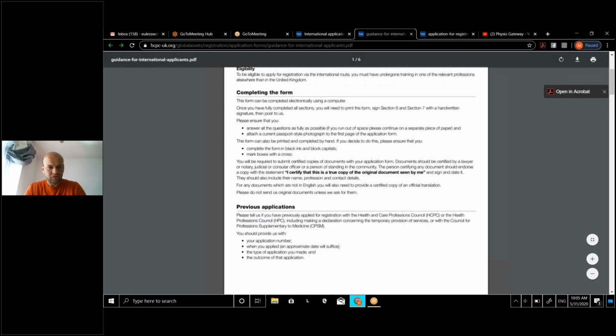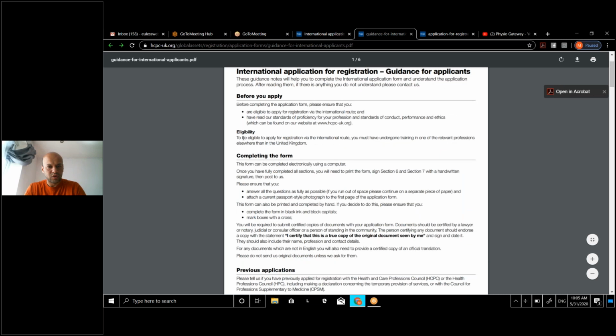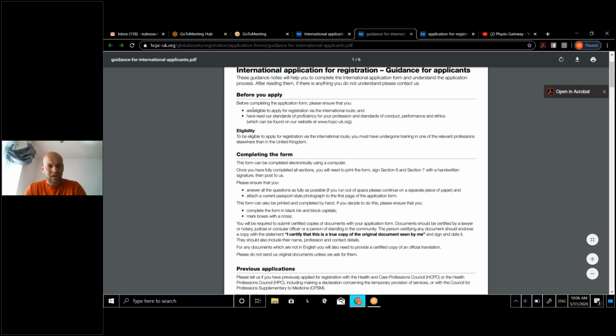Okay, completion of the form: answer all. So this is the guidelines form we are in. Who is eligible? To be eligible to apply for registration via the international route, you must have undergone training in one of the relevant professions elsewhere than in the UK. So you should have done physiotherapy in some other country. That's all it's saying.